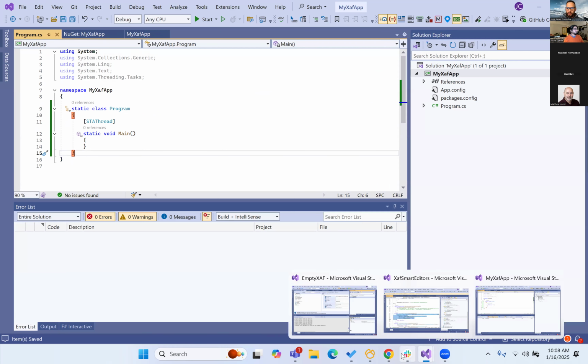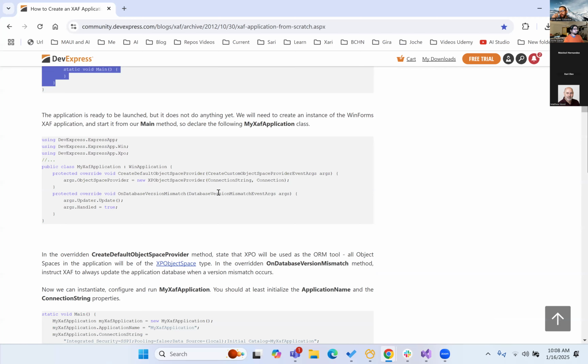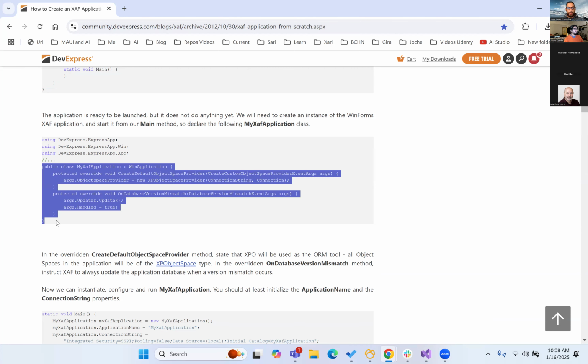Now, after we do this, one thing that we need to add is our XAF application that inherits from the Win application. So the class that comes from the DevExpress app DLL, and that's the one that comes with a lot of methods and a lot of functionality that you need to get your application running.